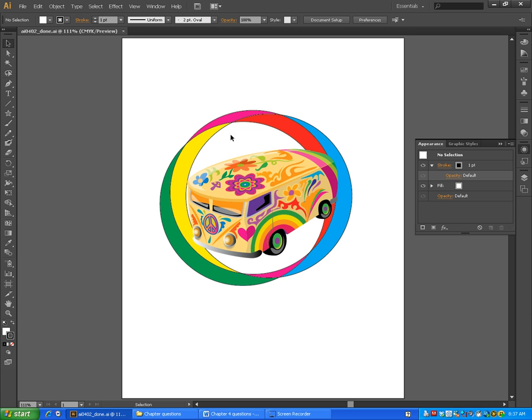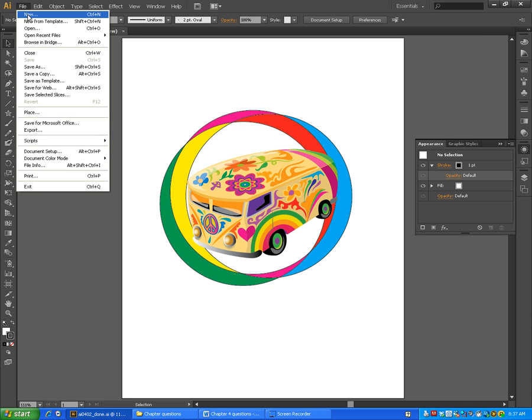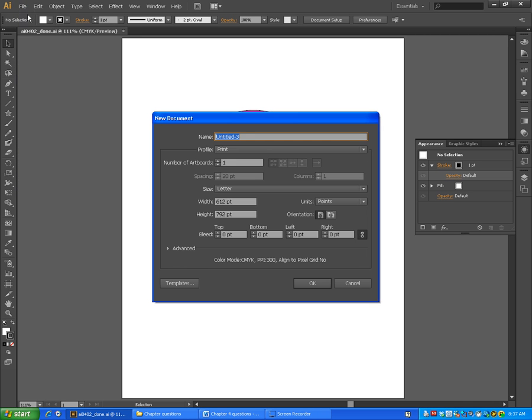Okay, so that's the example. And so you're going to go File, New, and you will not have that file in there, so you'll just be starting here. So it's AI 0402 underscore work underscore your first name. Okay, so remember you get 2 points just for naming it correctly.